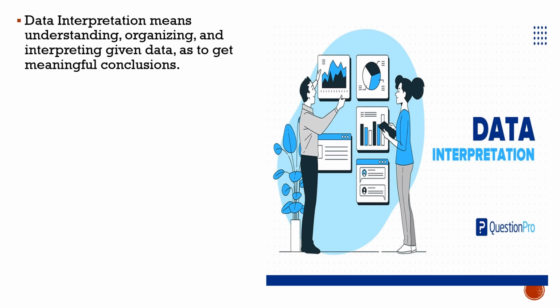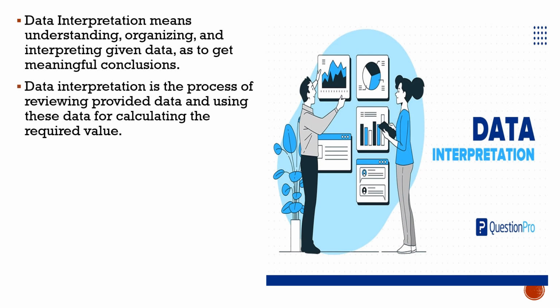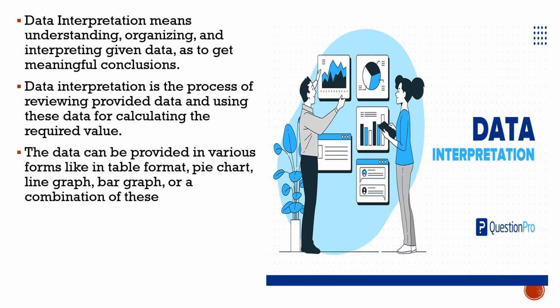So data interpretation means understanding, organizing, and interpreting given data to get meaningful conclusions from that. It is a process of reviewing the provided data and using these data for calculating the required value. Based on the information given, maybe in pictures or tables or a paragraph, different questions will be asked. You have to read the entire information clearly and find the answers.